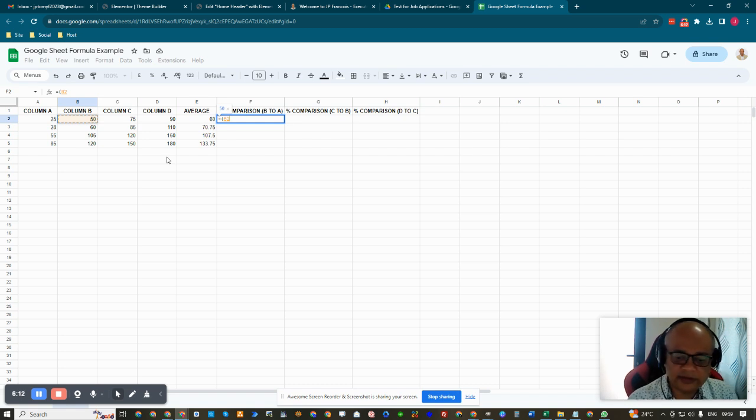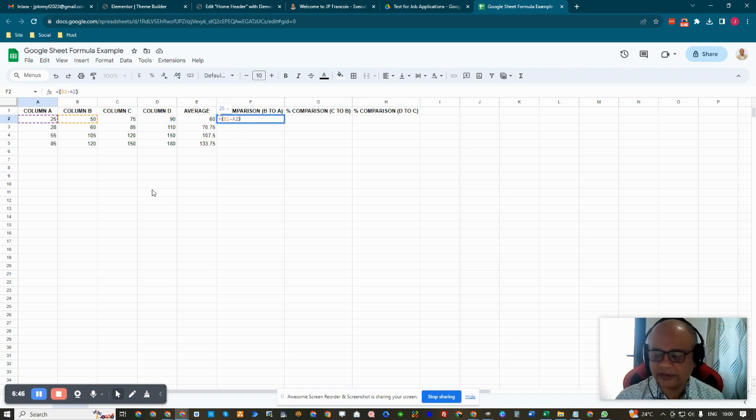Then we will just minus column A, and we will close the bracket, meaning that this will give us the number itself, not the percentage. This first part of the formula will just give us the first part of the calculation, that is the exact number, but it's not this one that we want, the percentage increase.